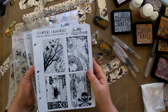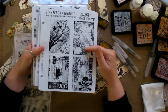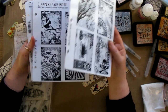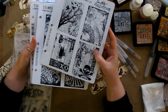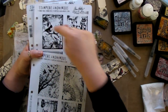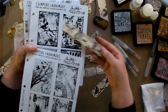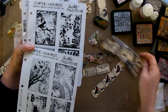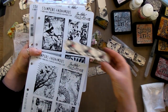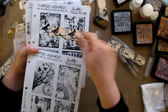The sort of stamps I use, if you're not very good at making a picture with your stamps, these particular stamps are really good. The Ornate Collages, Stampers Anonymous, again Tim Holtz, and the Eclectic Palette. They're really good because you can take pieces out of them and just have them on your stamp, and you've created, it's all textured up, like these ones. They're all ready just to paint, and like this one, which is off this particular stamp, and they've got all the bits of texture in the background, and it's just really easy to colour them up.